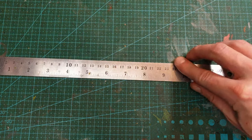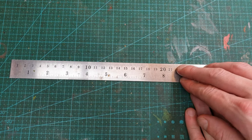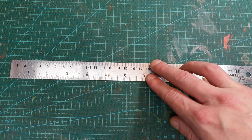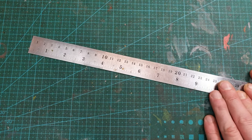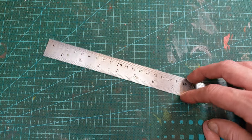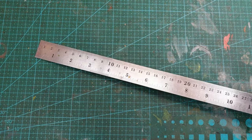Okay guys, before we get started, let's just talk about tools. And this is probably the most important tool in this project: a steel ruler. A steel ruler is better than a normal ruler because you can't cut through it with your knife. So plastic rulers aren't very good. So get yourself a nice steel ruler. You can probably pick one up from Poundland or somewhere like that if you're close to a discount store. They probably have that sort of stuff, or arts and hobby stores. They're not too expensive. You get it for under a tenner at least anyway.